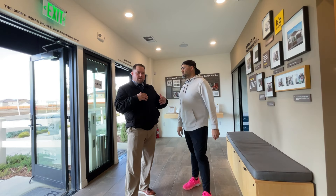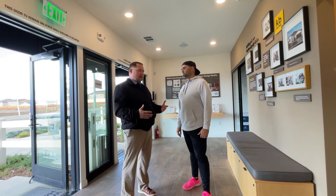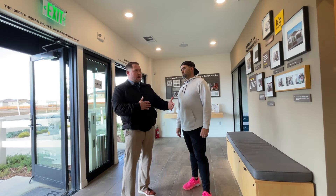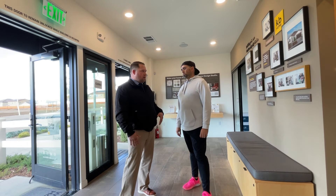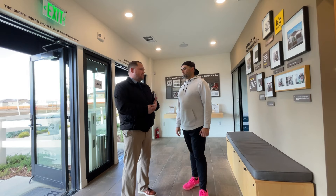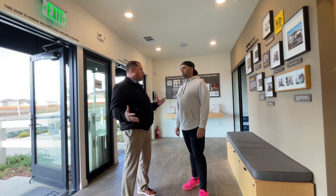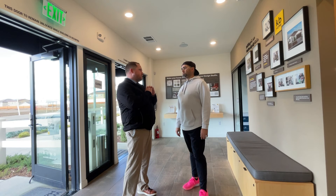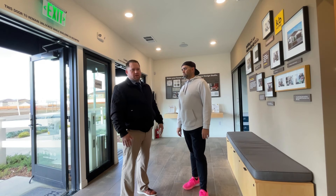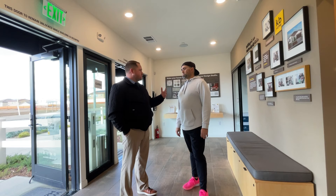As for new versus used homes — the perk of buying new is you know everything that's going to be in the house and you don't have the used home problems. If you buy a 30-year-old home it might be a little cheaper, but it comes with 30-year-old problems. As a former home inspector for four years, I know roofs need to be done within 30 to 40 years, the AC is going to go out — especially out here where it gets super hot and is constantly running. And the utility costs with a brand new home? You're looking at a bill of next to zero dollars every month because of the insulation in the walls, the attic, the brand new high-efficiency energy systems, and all brand new appliances.